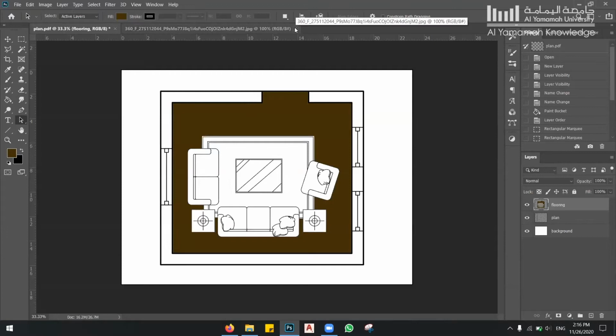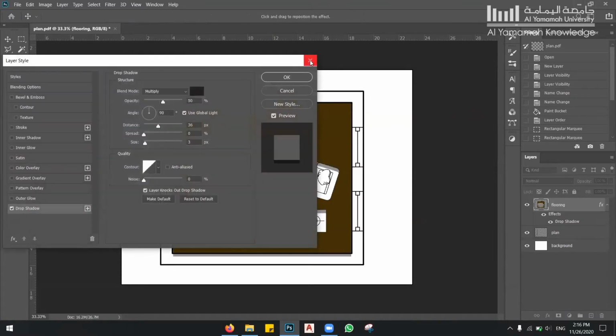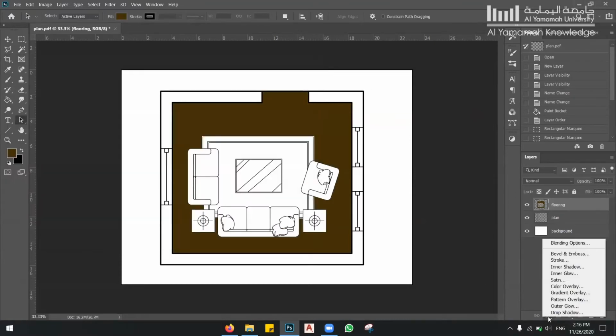this project right here. Okay, so now I let Photoshop identify this pattern, but how do I add it to my work? How do I add it to my project? So I'm just gonna go and click on this FX button right here. After clicking on it, you're gonna choose pattern overlay.